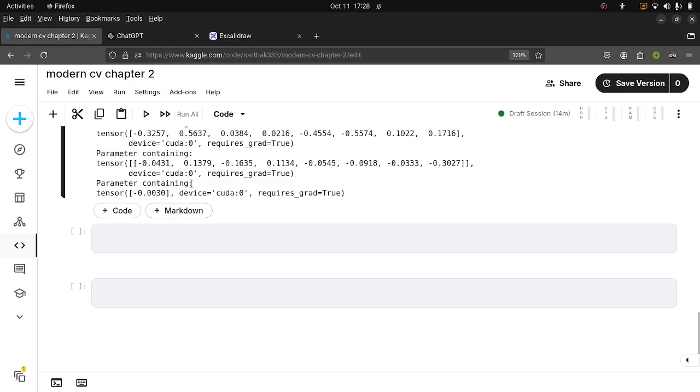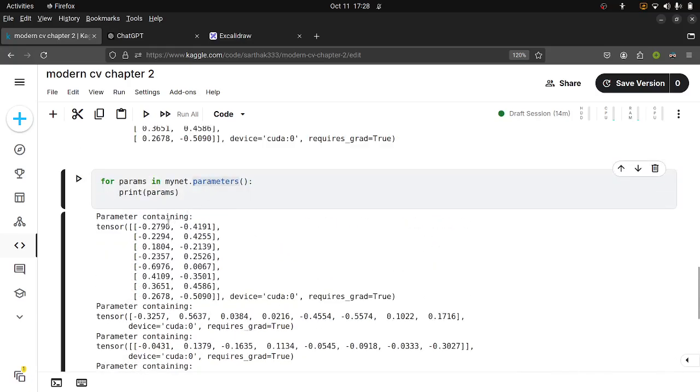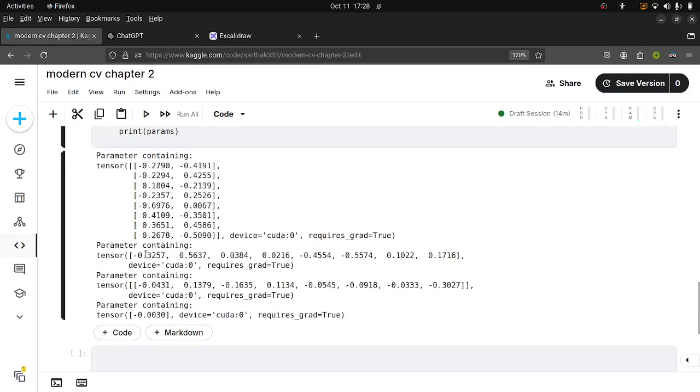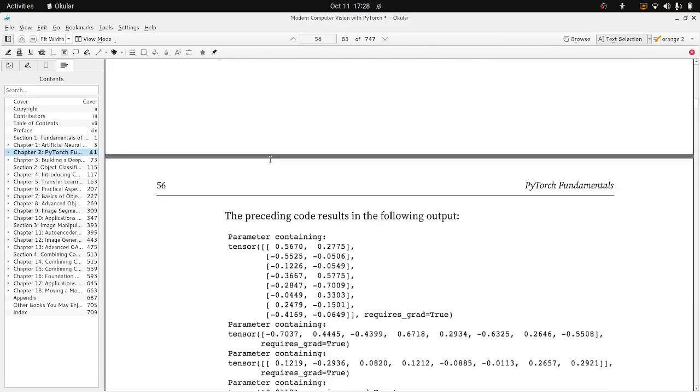I think mistakes would kill me, would take my job. Parameters are coming, parameter containing this. Okay, great. Yeah, this is kind of cool, right? Yeah, that's cool.